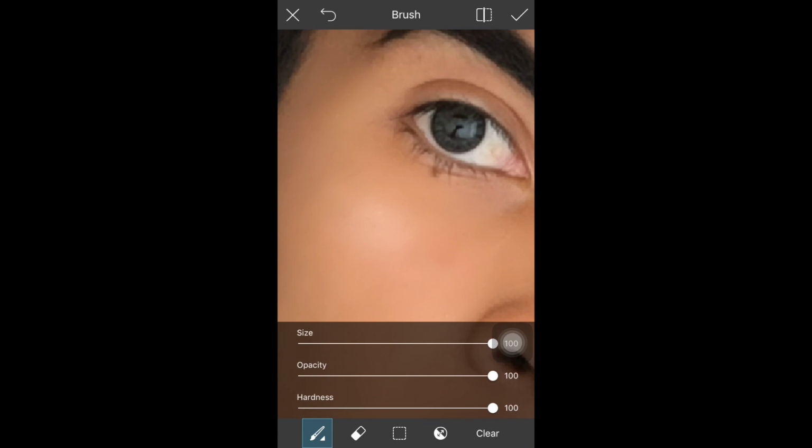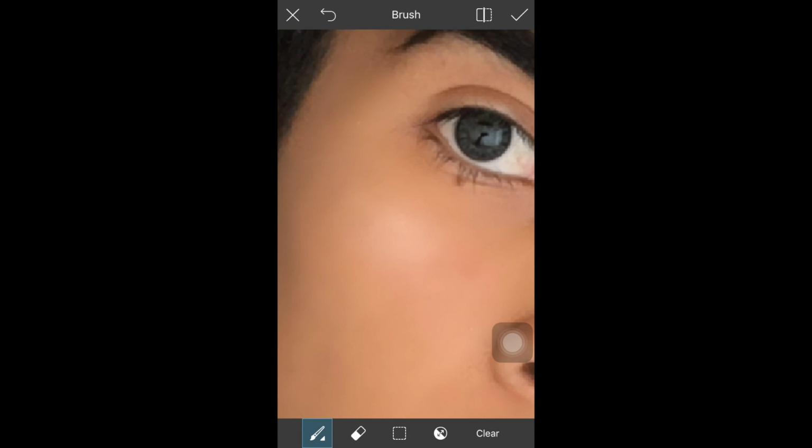I'm gonna go with the little brush, and I'm gonna change the size to something smaller. I'm gonna leave the opacity 100%, and the hardness, you just kind of want it to fade out. So you're gonna wanna go over where your highlight is. Don't worry, we're not gonna leave it like this. You only wanna leave it where the sun is hitting it. So like all around here, you don't want that because your highlight isn't on there, and it's just gonna look really dumb if you leave it on there.